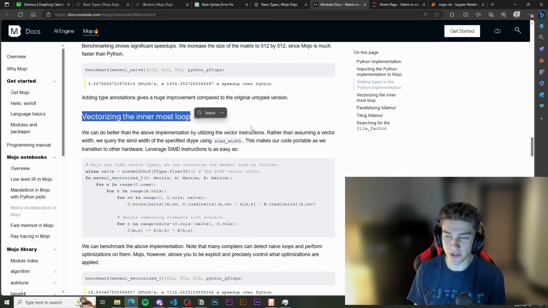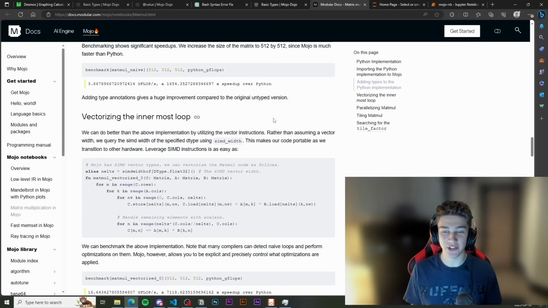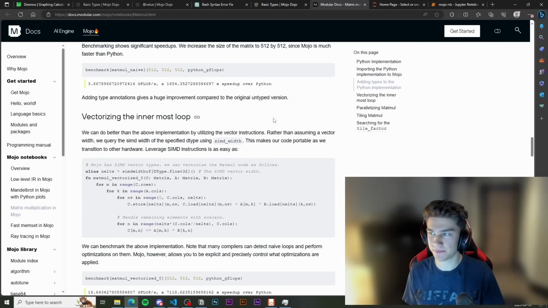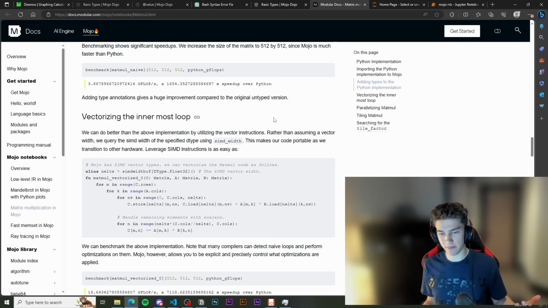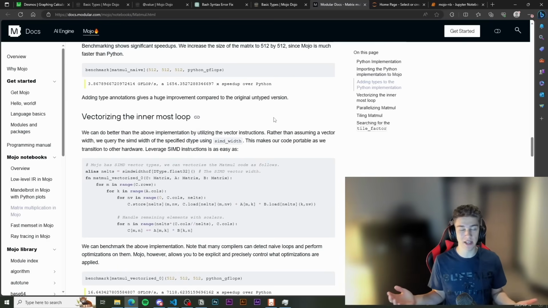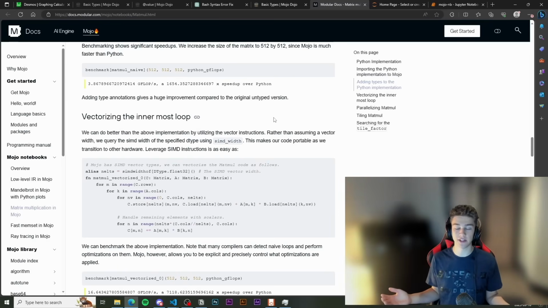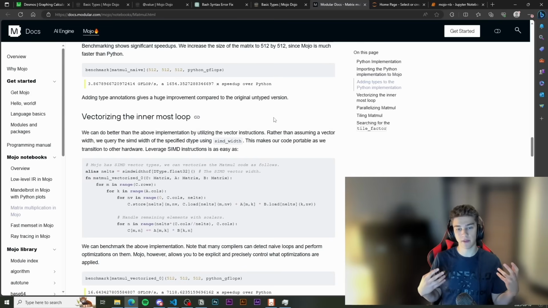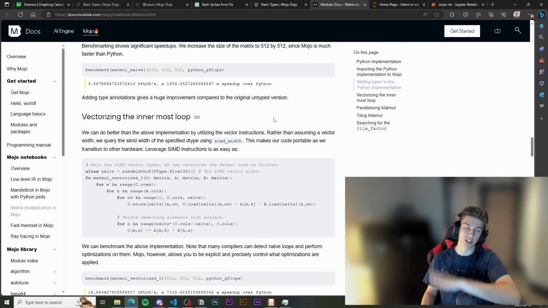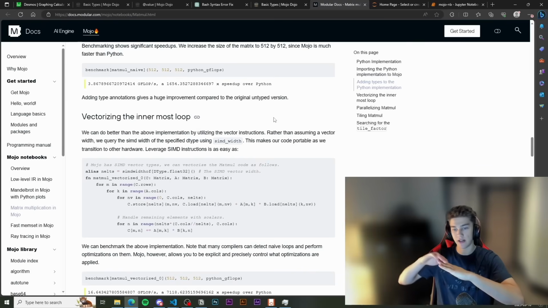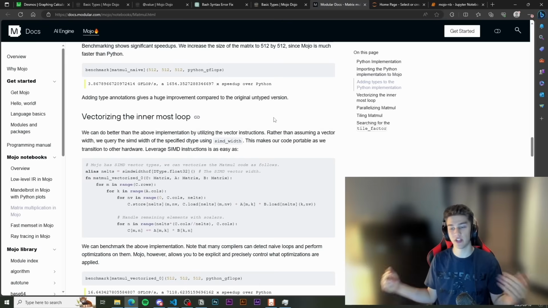So now we get into the cooler stuff that I actually enjoy talking about. So one is vectorizing. What the heck is vectorizing? So imagine, some of you have probably taken introductory physics before or something close, maybe a science class. And so when you think of a vector, you think of a direction and a magnitude. A scalar is just a magnitude, but a vector has a direction with it as well. So, for example, if you had a velocity, maybe you'd be going 10 meters per second at this amount of degrees, right? So you'd have some direction and a speed at which you're going in that direction. So that'd be a vector.